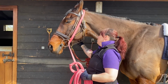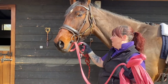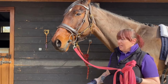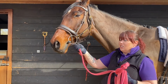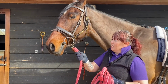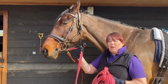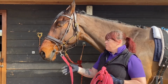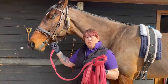Another method that I have seen, although I've never used it myself, but I see people do it, and that is to clip straight to the bit like that. Okay, again, that's a big no-no. You're going to be again causing that unnecessary tension, unnecessary pain with having that attached, because look at that action on the bit in the horse's mouth. That's not going to feel very nice at all, and if your horse spooks, pulls away, gets excited, does whatever horses do, then that is just going to be again unnecessary discomfort. So making sure that you're keeping everything as safe and as comfortable for the horse as possible.